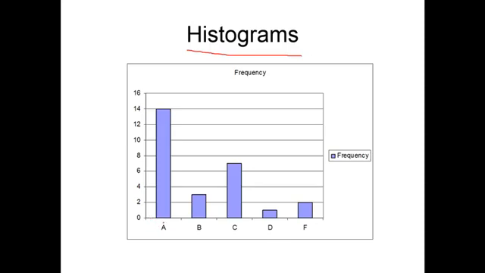Here in this bar graph, I've taken my A's, and above my A's I made a rectangle, which has a height equal to the number of items in my frequency table. I've done the same here. There were 3 B's, so I've made this 3 high here. I had 7 C's, so I've made this 7 high. There was 1 D, so this is 1 high. There were 2 F's, so this is 2 high. So you can look at here and have a visual impact of, oh wow, a lot more A's than anything else.